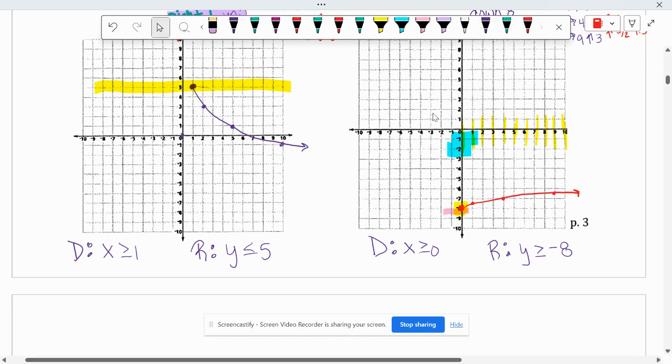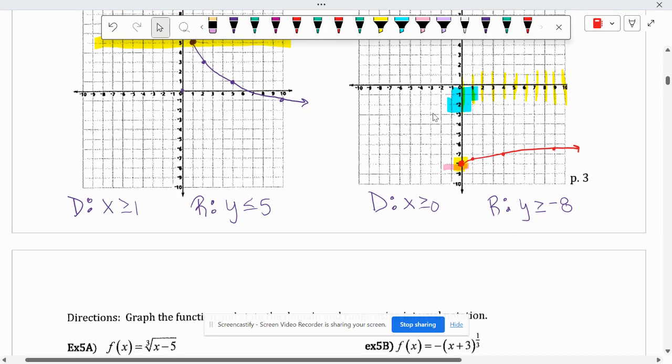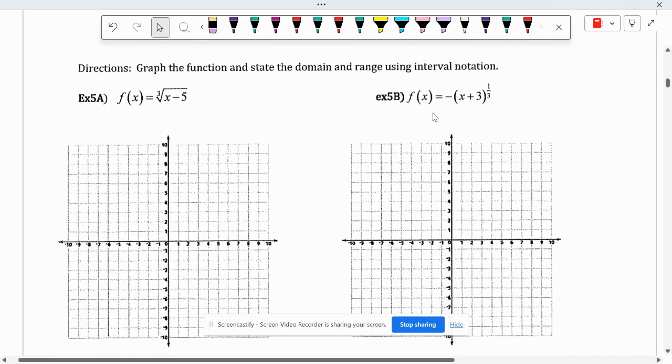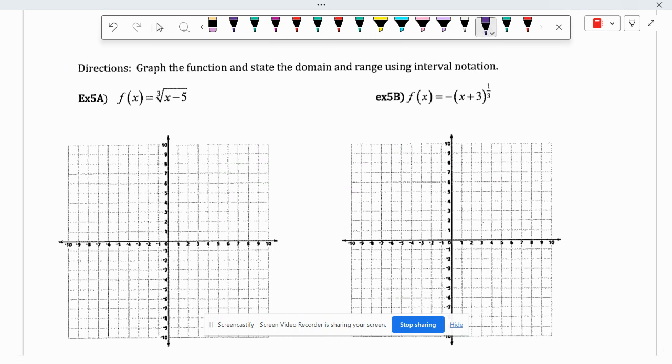Okay, I think our next two examples are cube roots. So before I start that first one, before I talk about the movement, I'm going to write down the pattern for a cube root. If I move 1 to the right, I move up 1. When I move 8 units to the right, I move up 2. And if my graph doesn't go to 27, so I'm not even going to write it down.